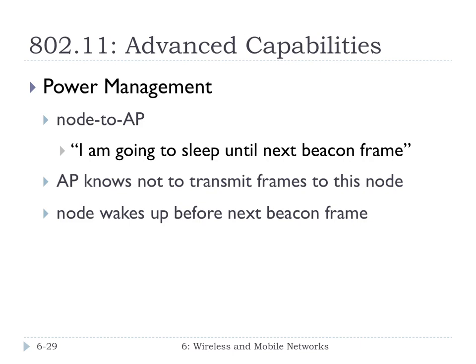So the power management features are built in; they're optional, but they could be used. It allows the node to tell the access point in a special message, basically, I'm going to go to sleep until the next beacon frame. If you need to send me something, hold it until after you send that next beacon frame. So in this case, the access point would buffer any frames addressed to that node until after that time period at which the node would wake up. So the node can put itself to sleep and it doesn't have to waste energy sending and receiving packets.